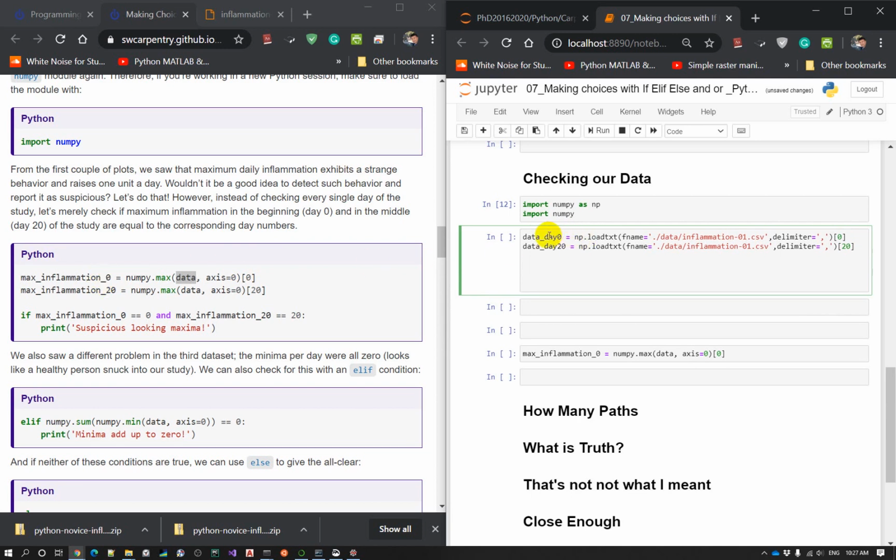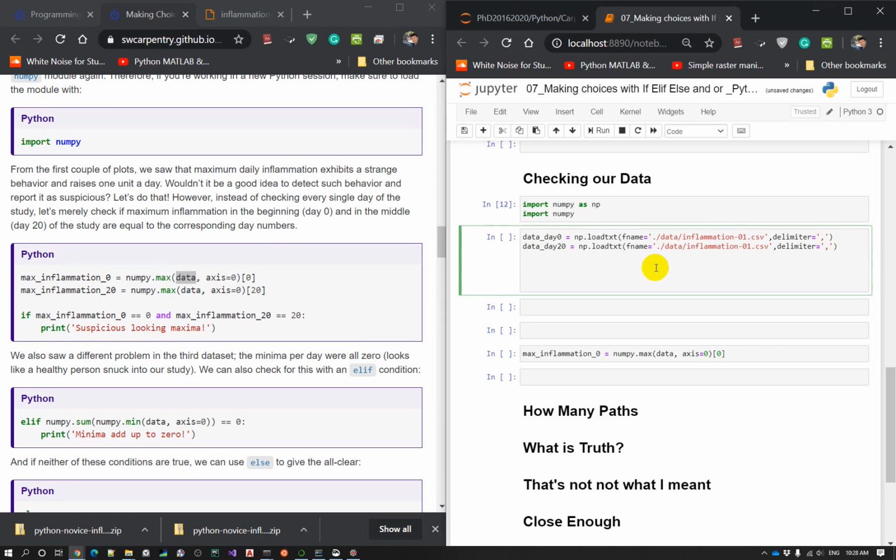So I just follow it as day 0. We load the data in, but we need to calculate the maximum inflammation in day 0. Sorry, I made a mistake.